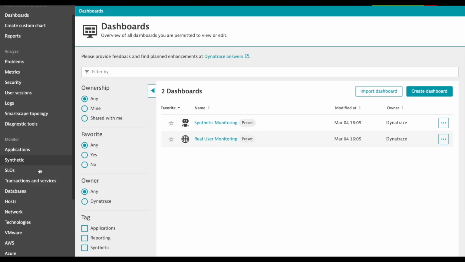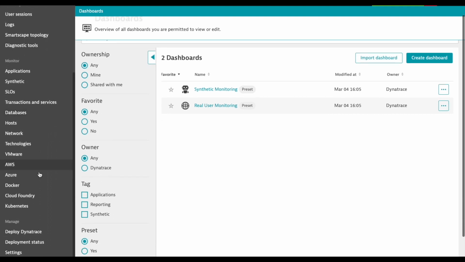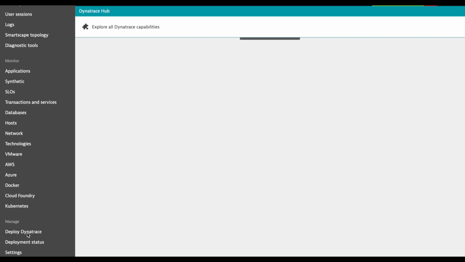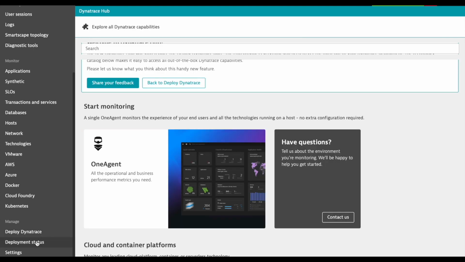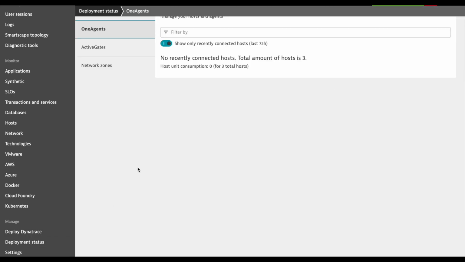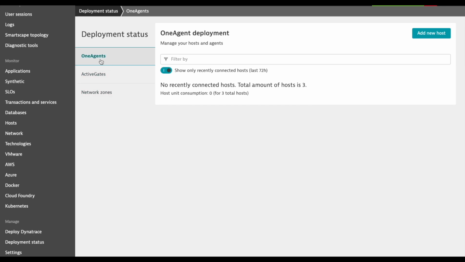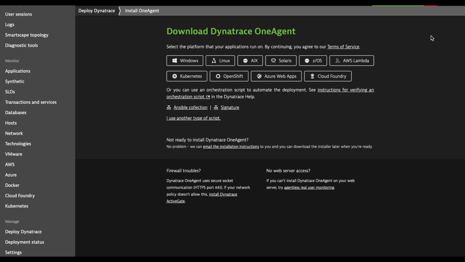From here, on the left hand side, you need to go to deployment status. It will show which Dynatrace agents are available on which hosts. Here you need to add a new host. Click over here, add a new host.